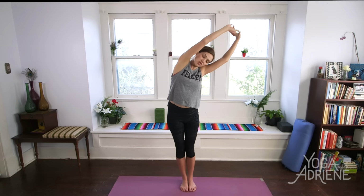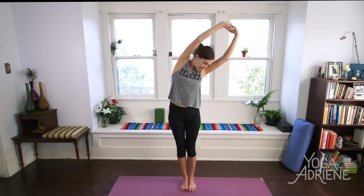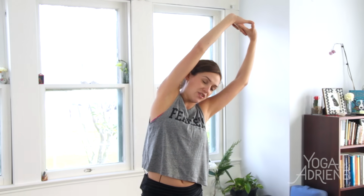And to the left. Drawing that left shoulder underneath. Pressing into both feet. You can maybe find that four-part equal standing here in the soles of the feet. If your feet are together, just play. Inhale in and exhale back to center.